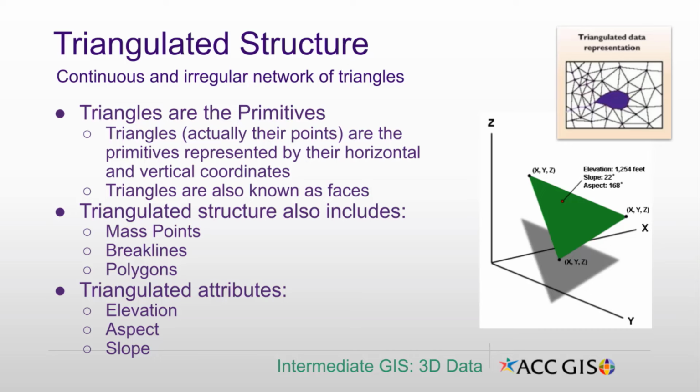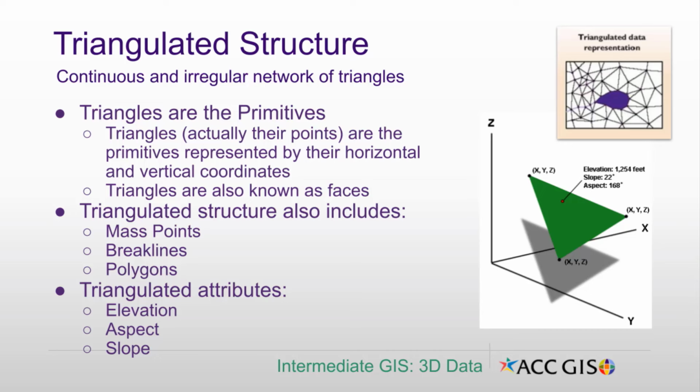So again, if we go back to Colorado, I can use a bunch of small triangles to represent the varied and extreme elevations that occur in the mountains west of Denver, and I can use really large triangles to represent the flat areas east of Denver where there's not a lot of change in the elevation.